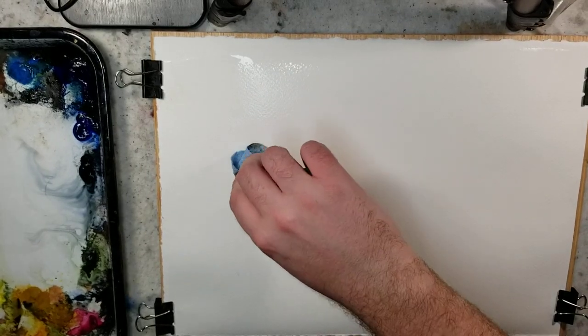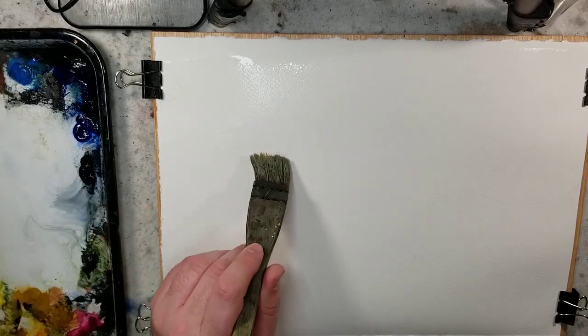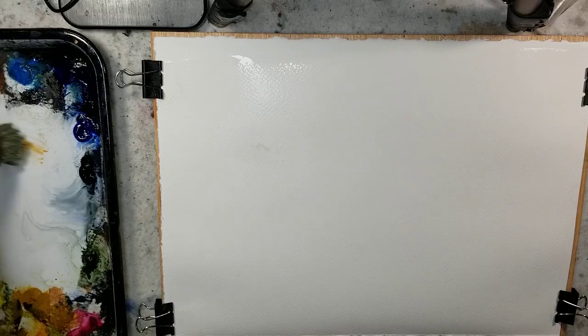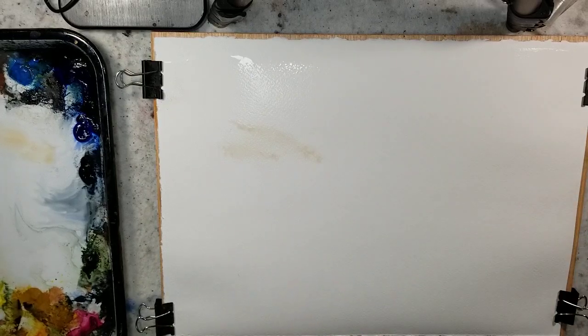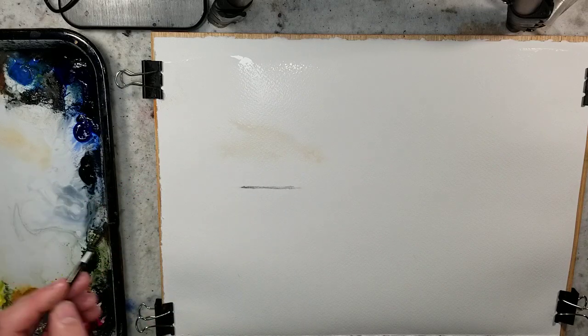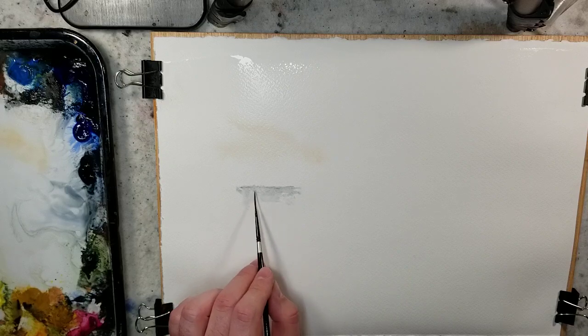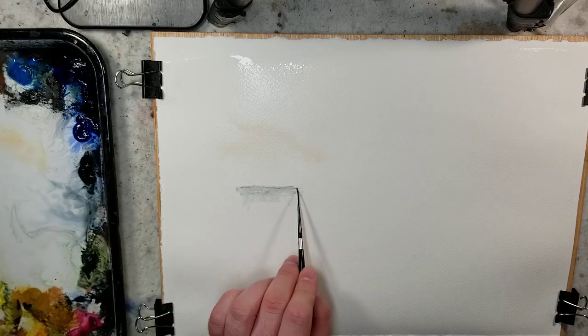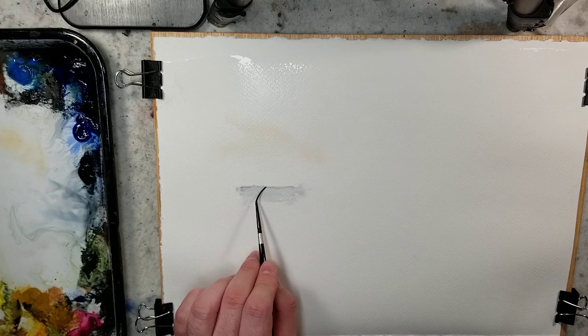Maybe at the end I might put some color in, or at the very beginning I'll put some color in. I kind of want to gravitate to that spot and build around it. I could take just a teeniest bit of raw sienna in that spot, and I'll grab just a little bit of Payne's Gray and put that in as if it's a waterline. I'm just making this up as I go — I like to come up with different experiments and see what happens. Let's say that's our waterline back here that we're going to see through trees and the landscape.